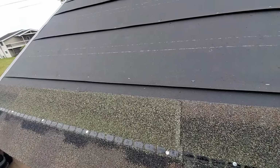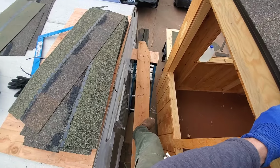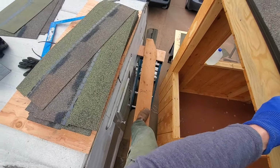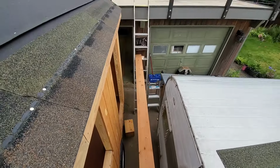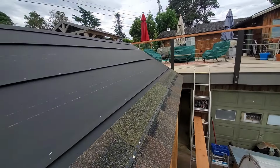God, it's pissing me off. Anyway, this is my precarious setup right now on top of my camper. But it's working. There's my work table. There's my crazy plank. Yeah, I got everything tacked down, so I'm pretty safe.